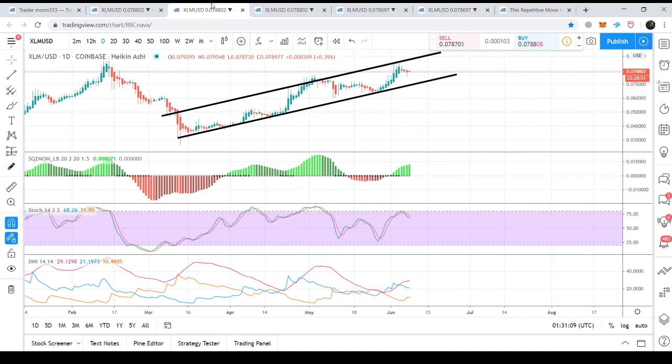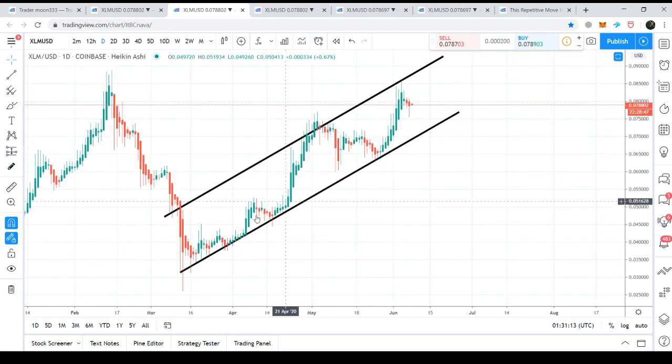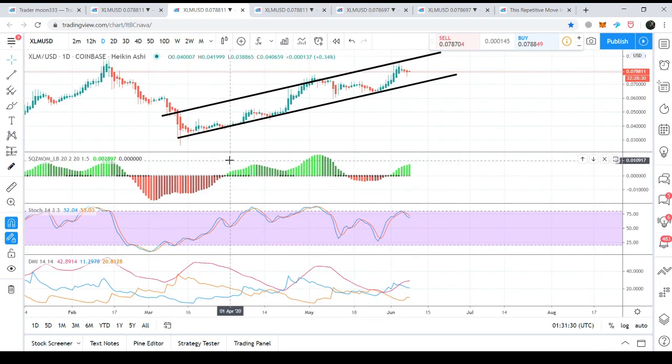However, if we move back to the daily chart, the short-term chart, then we can see that the price action is moving within an up channel, and after hitting the resistance of this channel, the price action is likely to have a drop, or maybe it will retest the previous support of this channel. We can see that this movement of price action within this channel is very much synchronized with the combination of these three indicators.